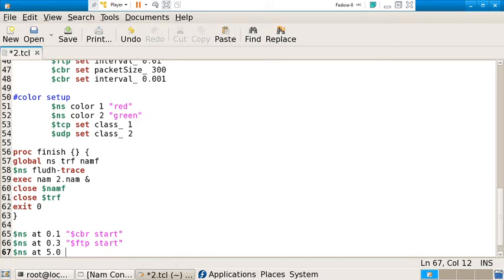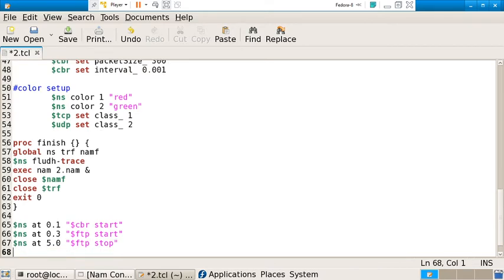So I'll say 5.0, both: FTP stop. The same way, $ns at 5.0, CBR stop.